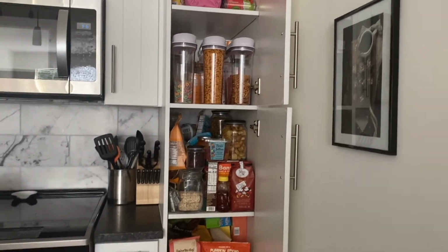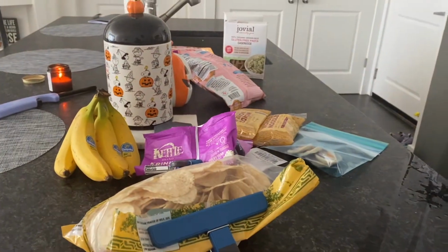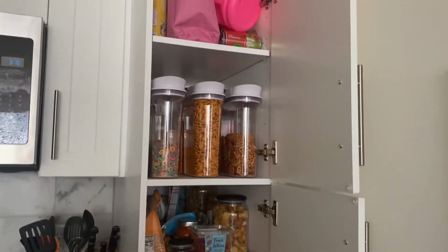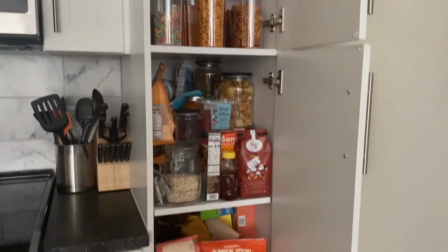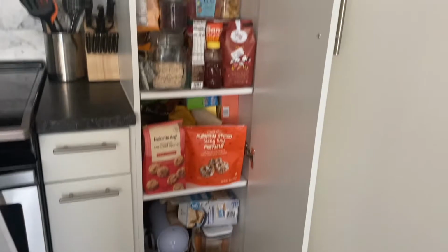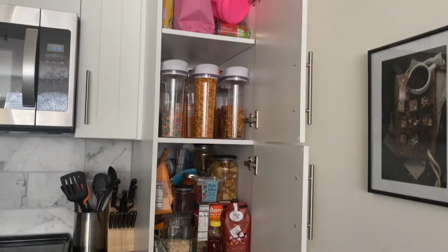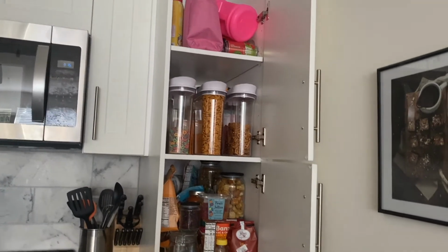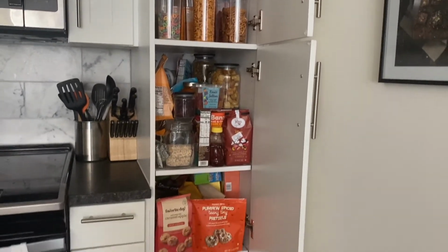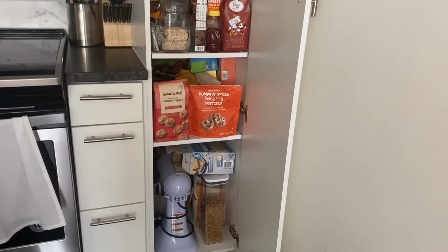And it's driving me insane that every time I open it, stuff falls out. I can't even fit everything in here. So some organization definitely needs to be happening, but I wanted to show you guys the before so you can really understand why I'm doing this. So I think what's gonna be easiest is if I just take literally everything out and sort through it and then put it all back in.